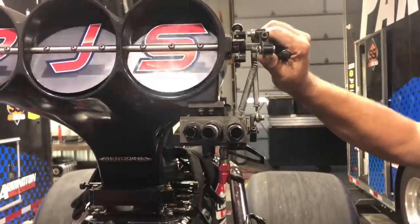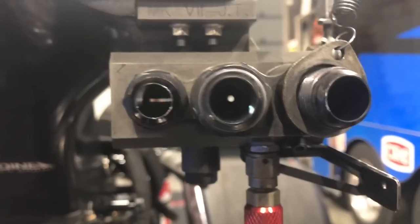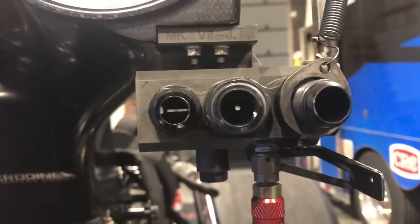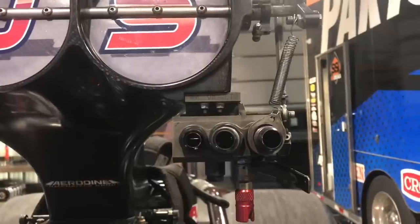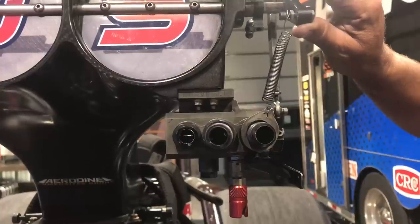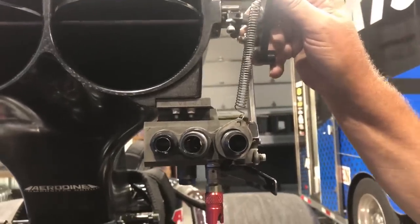At this point, all the fuel is going into the engine even though the butterflies are open only a small amount — we're trying to get the fuel to beat the air. You can see the small hole and then the slot. The check valves are working only during the idle portion. When these ports are open to the check valves, they set the fuel pressure of the idle circuit. Wide open, those check valves don't come into play at all — they're not part of the wide-open circuit in any way. You can see it is that light switch Mike is talking about.